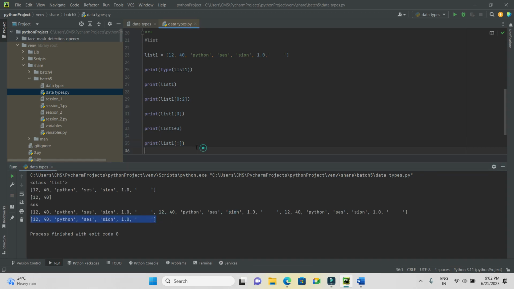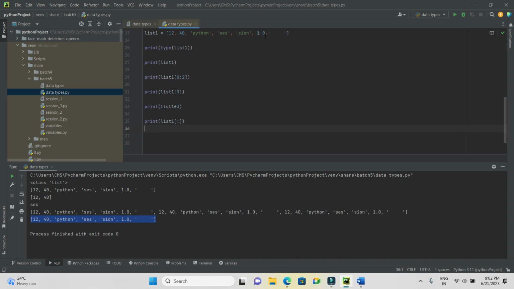And here, if I give negative indexing, minus 2. Guys, negative indexing won't start with 0. Minus 1, minus 2. Do you have any minus 0?